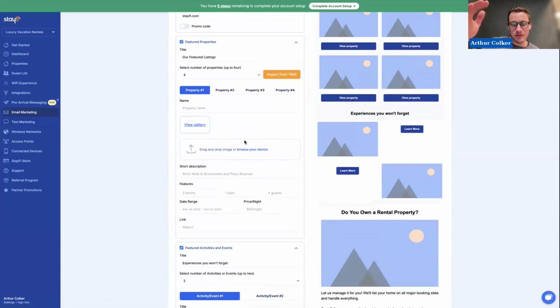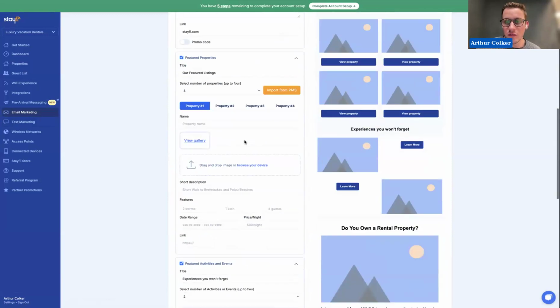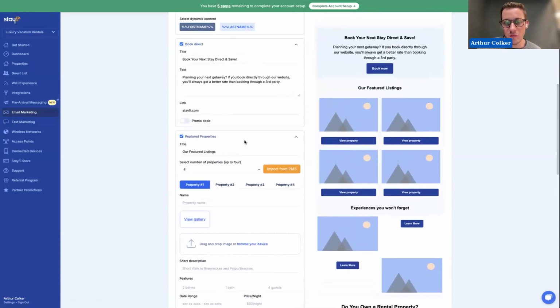The problem is if you make your emails very long, they actually get automatically cut off by Gmail or any email browser. I'm sure you got an email before where it's like, can't show you the whole message, right? So there's just a limit to the size and length we want emails to be in general. So we have this section where you can do up to four.